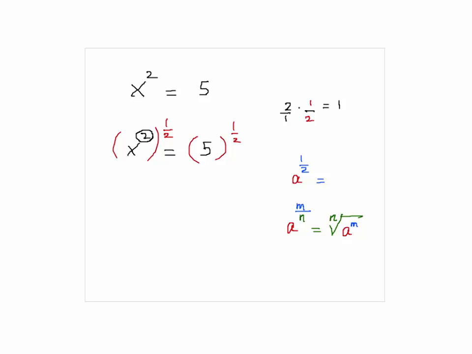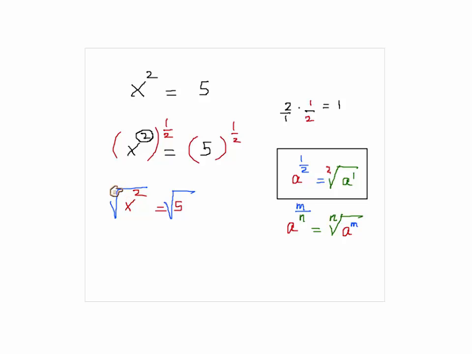So remember that. So this would be really a square root of a to the power of 1, and that would be square root of that. So a to the power of 1/2 is a square root of a. So when we are raising both sides of the equation to the power of 1/2 to eliminate this 2, really what we're doing is we're taking the square root of both sides. That's what we're doing. So the square root is nothing but raised into the power of 1/2.